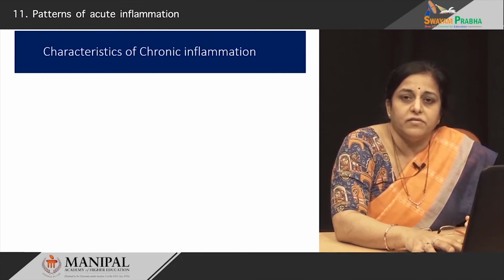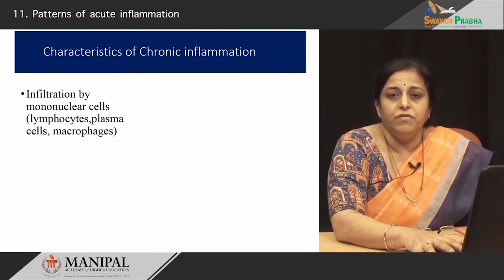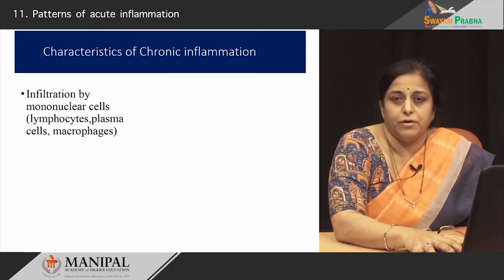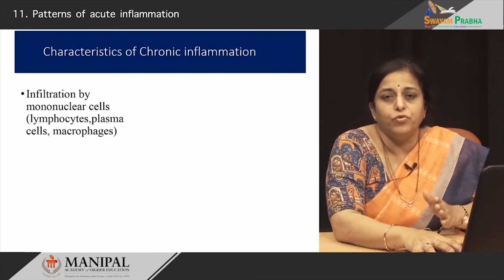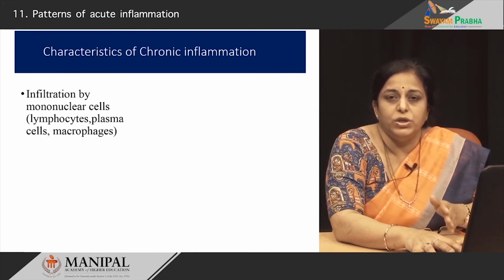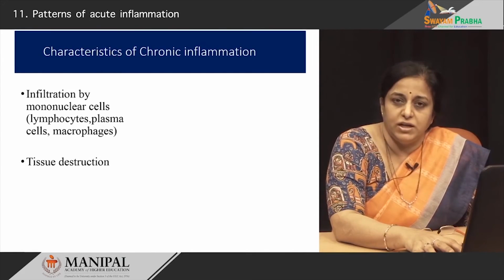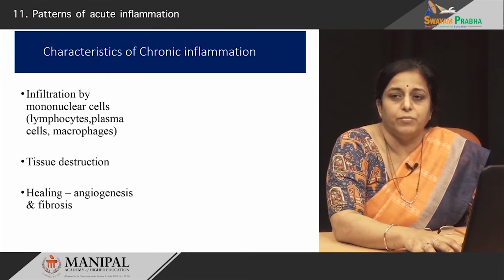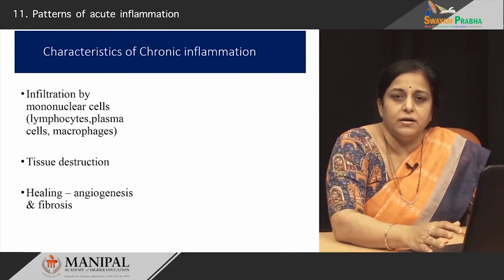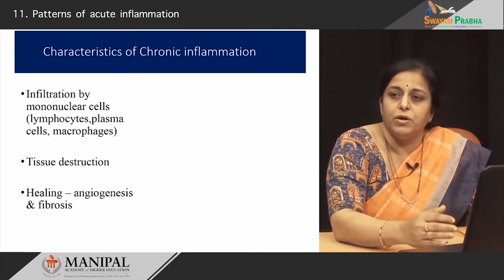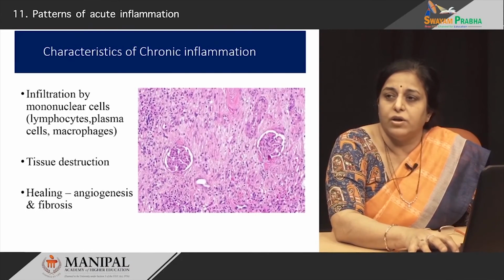So, what are the characteristic features of chronic inflammation? In acute inflammation, we see mostly the neutrophils and the macrophages. In chronic inflammation, we have mostly the chronic inflammatory cells, which means lymphocytes, plasma cells and the macrophages. So, the infiltrate in chronic inflammation is lymphocytes, plasma cells and the macrophages. In addition, because of the persistent injury and damage, there is almost always significant tissue destruction. In addition, there is fibrosis. Fibrosis and scarring go alongside the inflammation because it is a persistent injury happening in chronic inflammation.